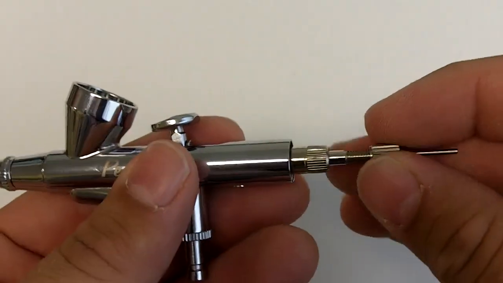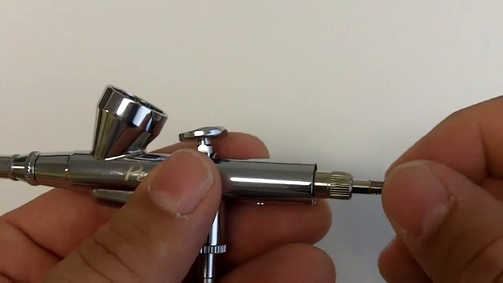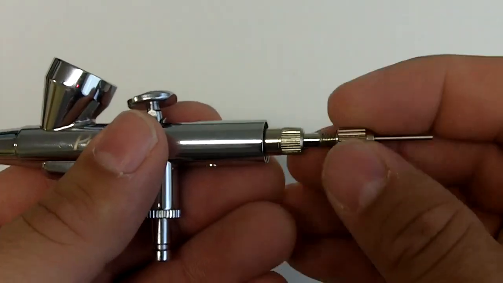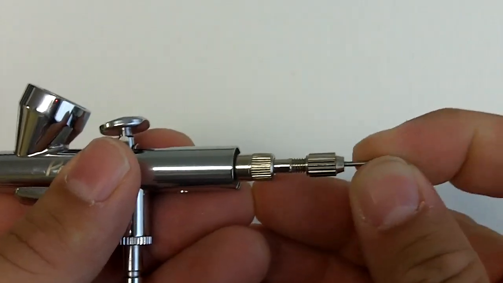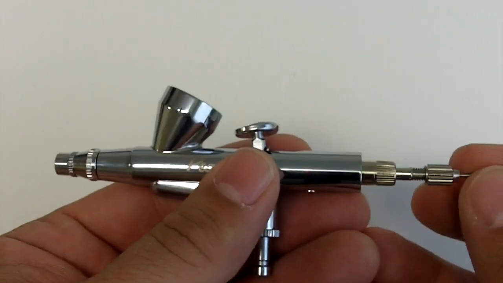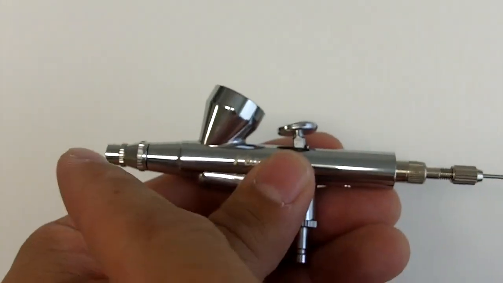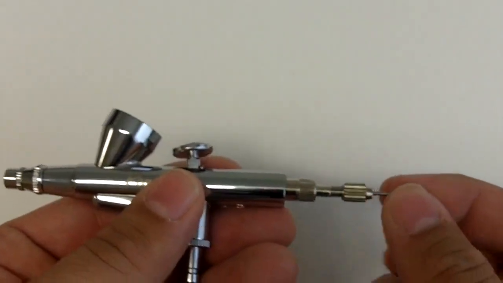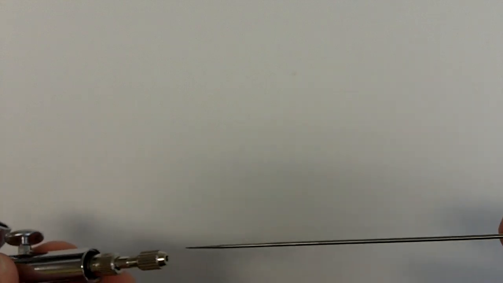So this piece here is what holds the needle in. So since this is really loose, this needle will be loose. And you can take this needle out completely. So I pointed out the tip of the needle here, and this holds the needle. So of course, as you take this out, it's going to run the length of the unit. It's a very long needle.